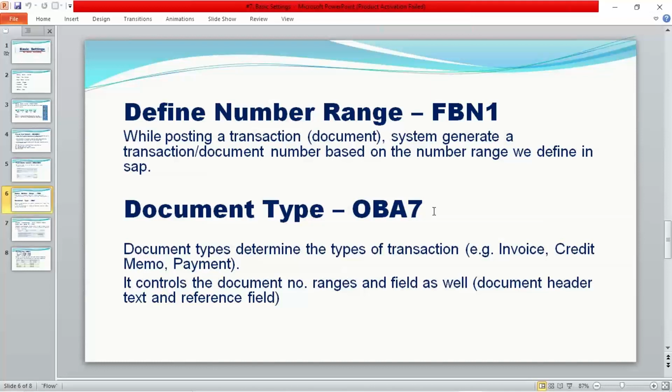Of course, whatever the standard document types are, that is delivered by SAP. But yes, we have to create new document types. Under which circumstances we have to create a new document type, that we have to explain. But I thought he might have taken training from somewhere, and his faculty might have told him the same thing, that we never create a new document type, so he is also saying the same thing, right? Anyway, I'm just quoting an example.